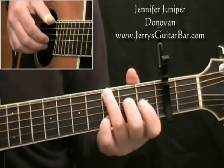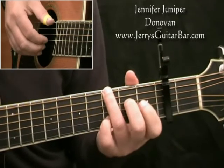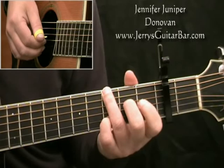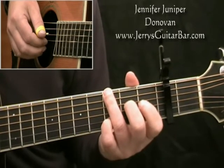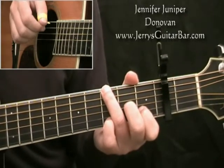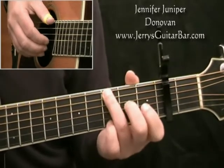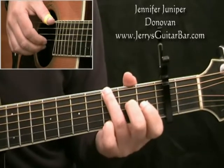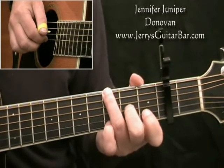Pinching 6 and 2. Then the 4th string open with your thumb. So the thumb is going 6, 4, 6, 4, and it'll do the same thing in bar 8 as well, the next bar. Then we want the 2nd string 1st fret, in between bass notes. First finger comes away and we play 6 and 2 with 2 being open. Middle finger to the 3rd string 2nd fret and play that.